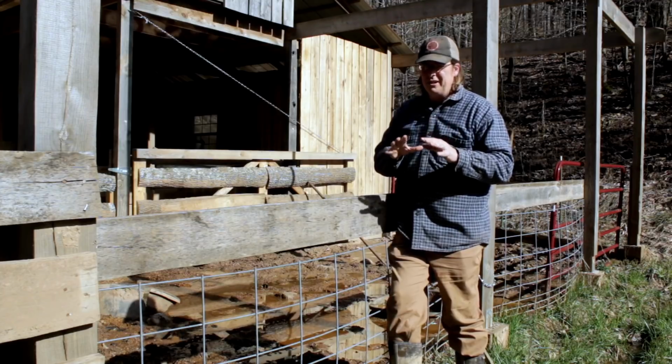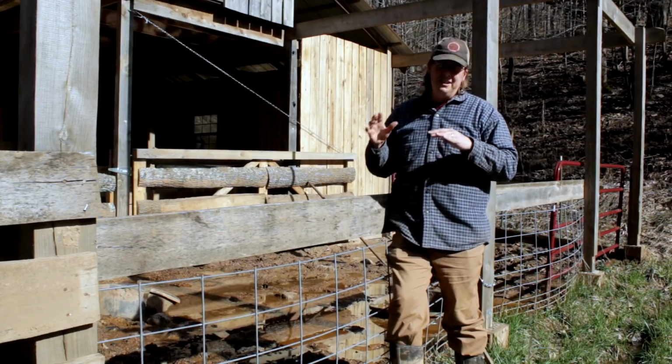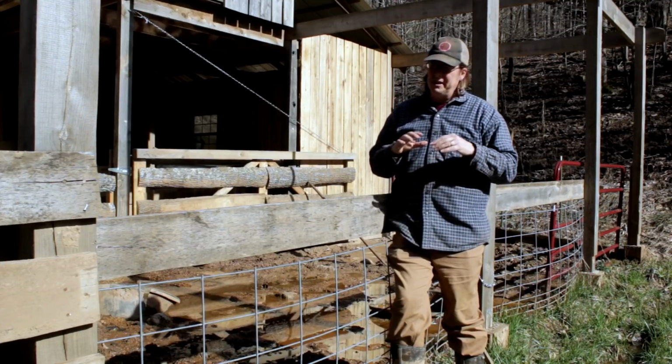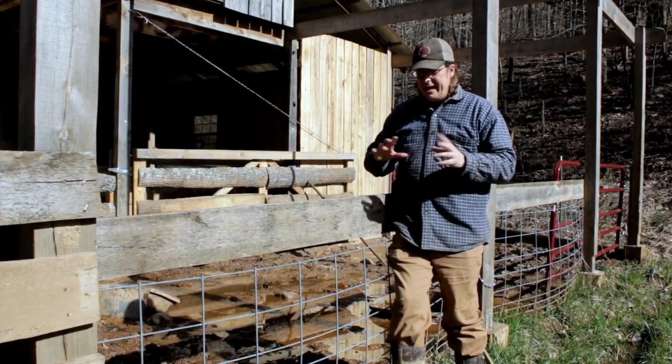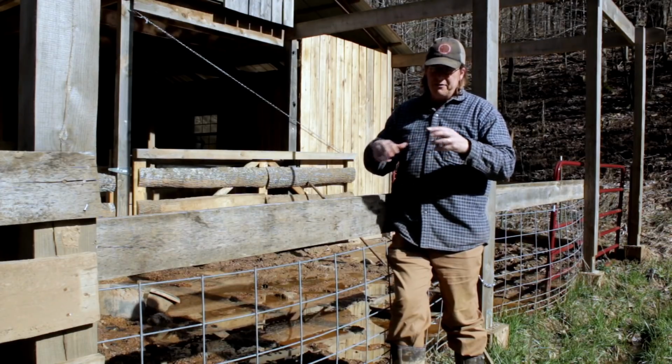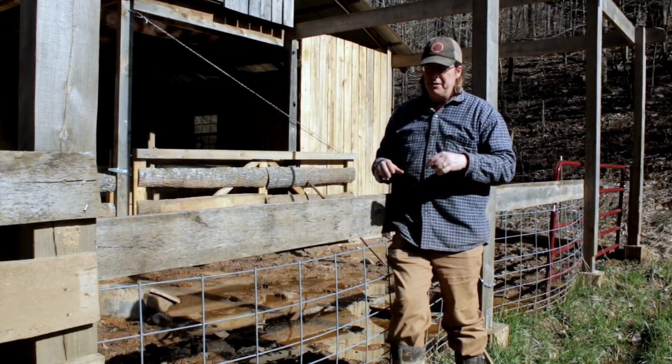And again, I'm not saying do this if your sow's farrowing, because she's already stressed out. If you get in there and hang out with them, that could obviously make them more stressed, or it could actually make them very aggressive. So be warned. But I got in there, and as I was moving some hay around, I didn't want her to be in a situation where she would lay on something.